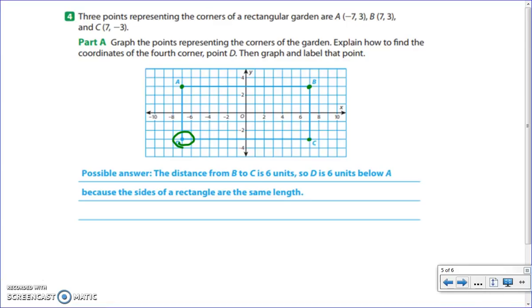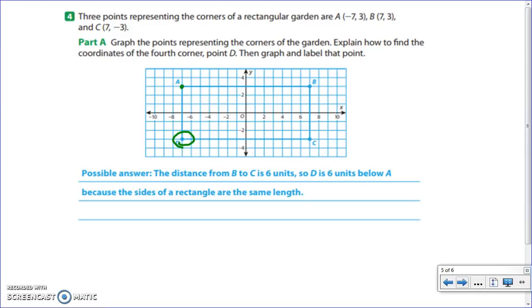So one way that we could find where D is because it's a rectangle and because C and B are opposites. You can see that they are both 3 away from the x-axis. So they're at the point 7, -3, and 7, 3. I know that A must also have a reflection on the other side, so I can either do one of two things. I can either reflect A over the x-axis, or I can reflect C over the y-axis. So either way I want to do that is fine, but I know there must be a point in quadrant 3 somewhere that is reflected from B or C.